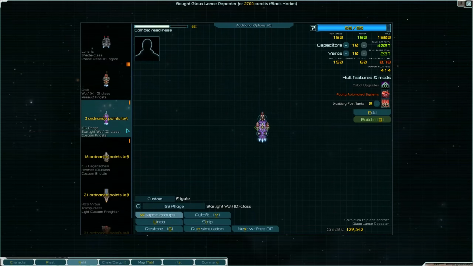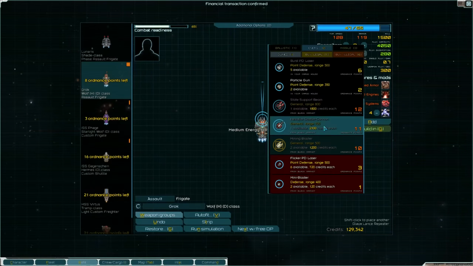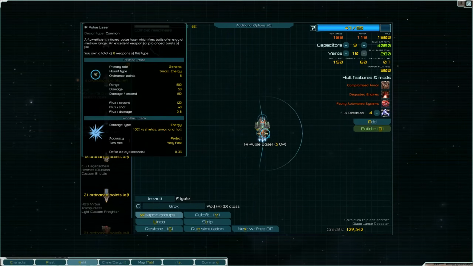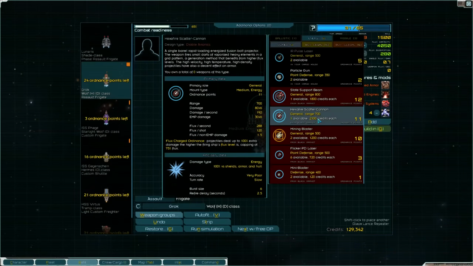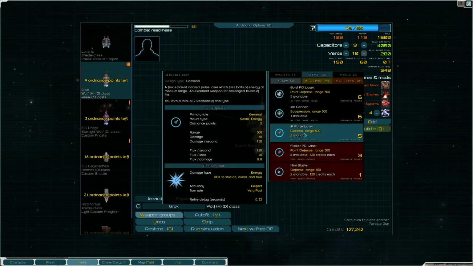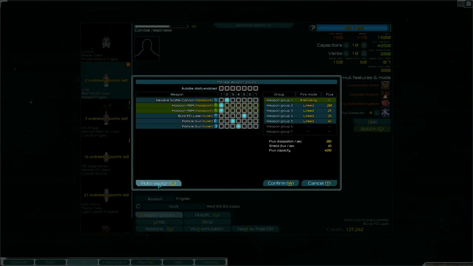We're still under by ordnance points. I would really like to swap this flamer out for something if I could, but I can't afford the ordnance points for either of these. Let's just have a look. If I put the Hexafire on here, for example, I could go back to the particle guns and then put a burst PD on. I don't know if that's the right thing to do. Weapon groups, let's try that out, and let's just run a simulation with it.